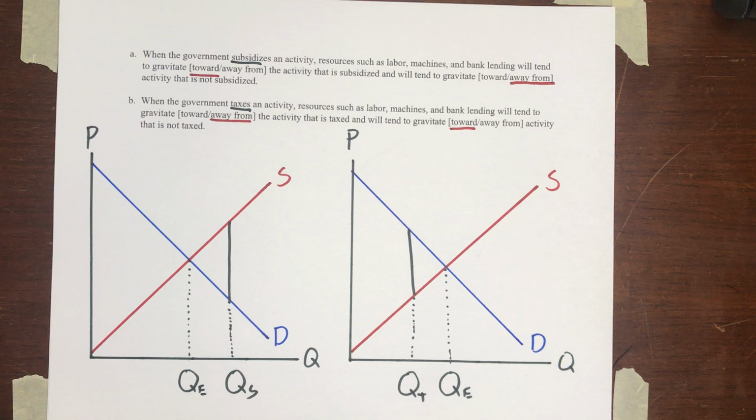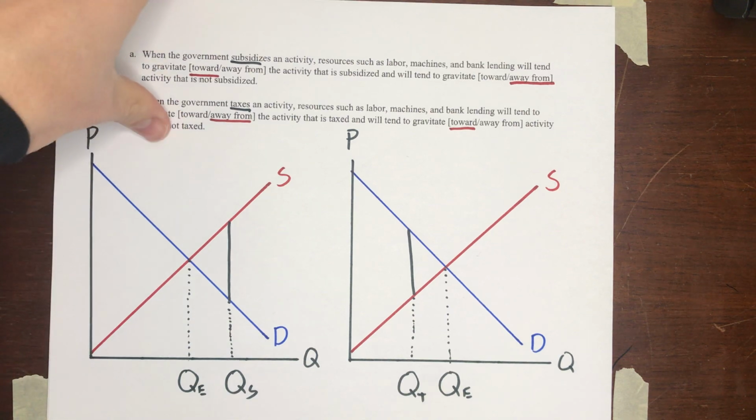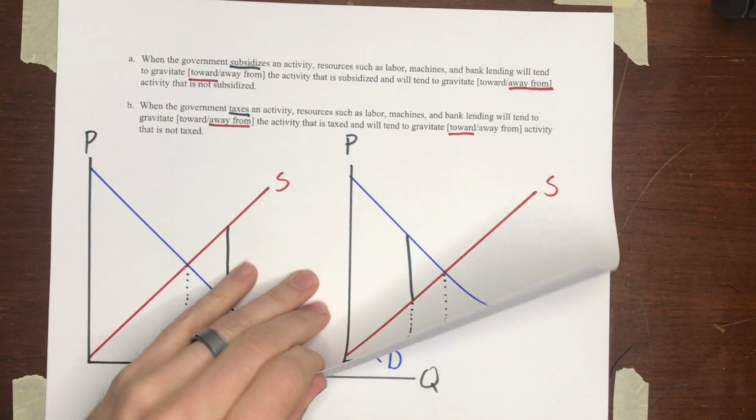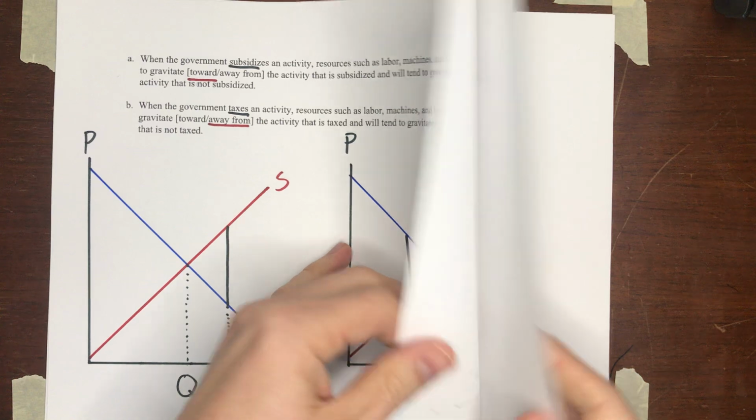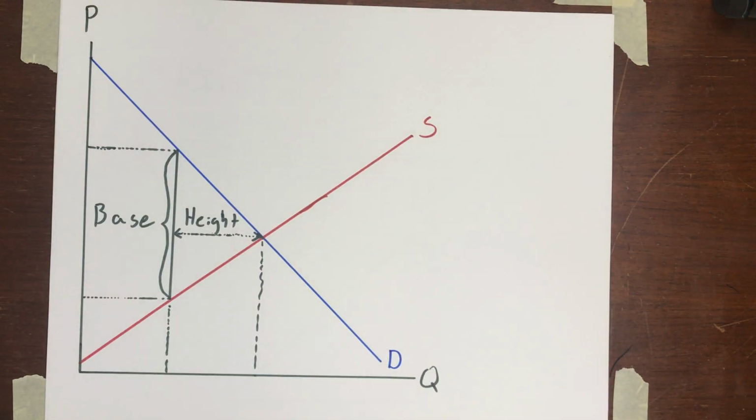Now we're going to move on to the thinking and problem solving section. I'm going to go over questions 6, 7, and 8, the last 3 that we had in that section. So let me move those pages. All right, question 6.